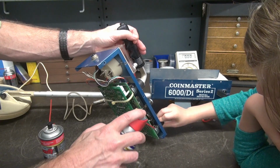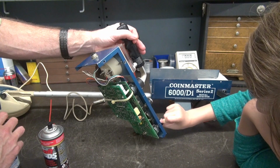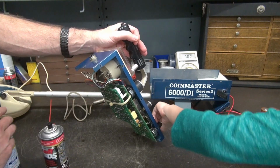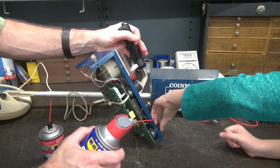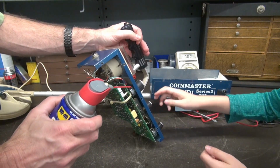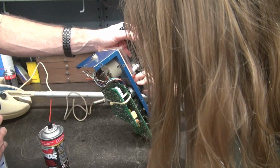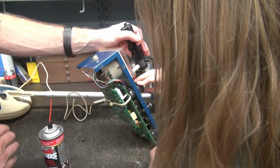Same deal. I'm going to spray it in there. Watch. Just a little bit. Turn the pot. Do you feel the pot getting easier to turn? It's because this oil will get up into the shaft of that pot and lubricate it as well as clean the pot. Now here's another one up here. Now feel that one. It's kind of rough, isn't it? Now watch. Go ahead. That's so loose now. Yeah, so it works wonders.